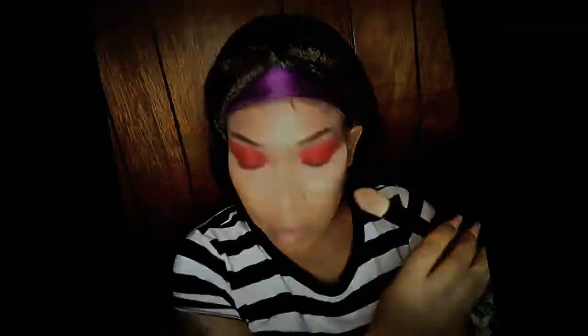It completely blurred out my baggies, my pocketbook. I'm just gonna leave that there for a little while while I highlight the rest of my face. I'm gonna start with my chin first. That's it.